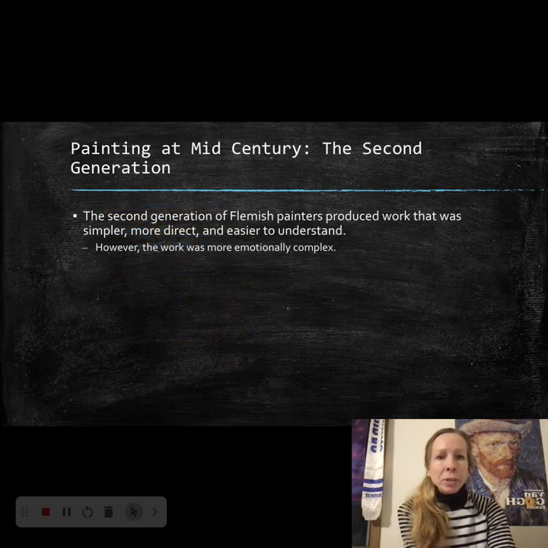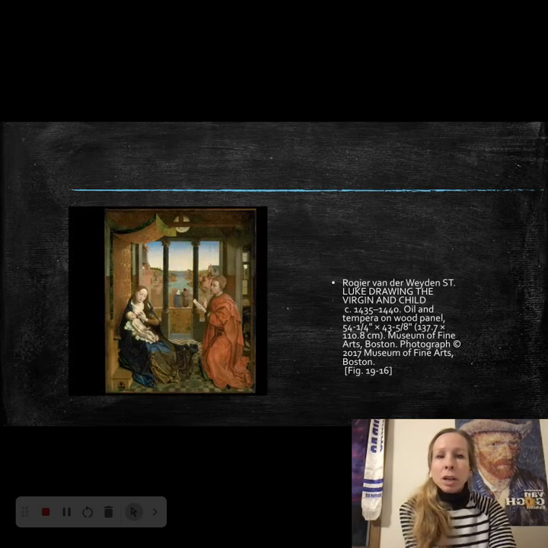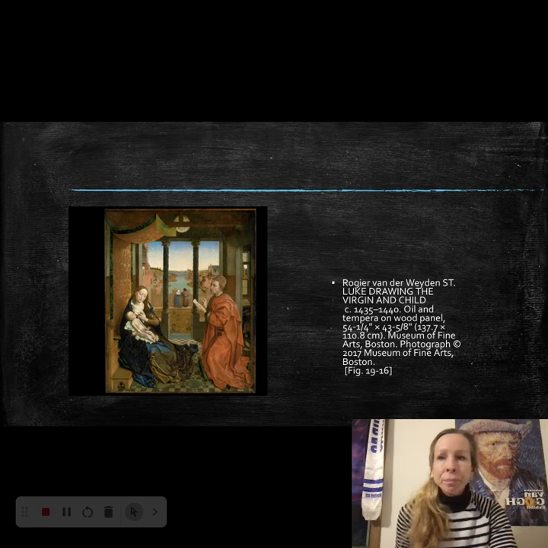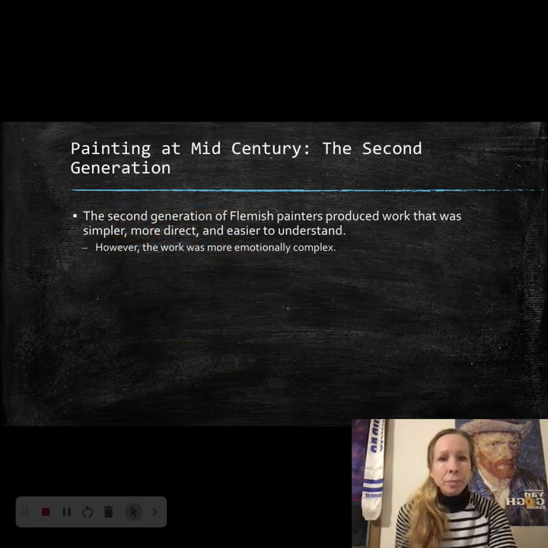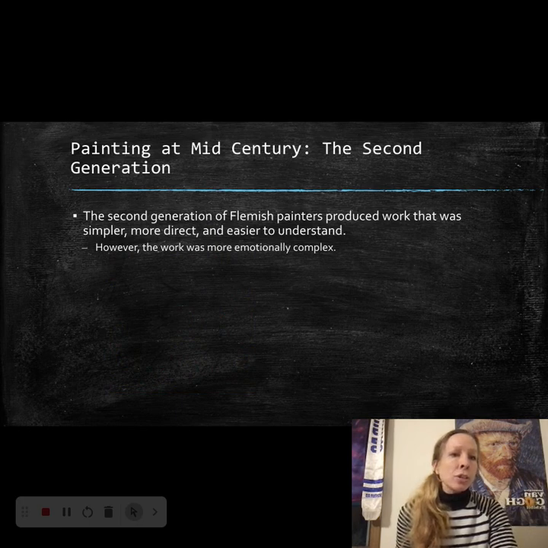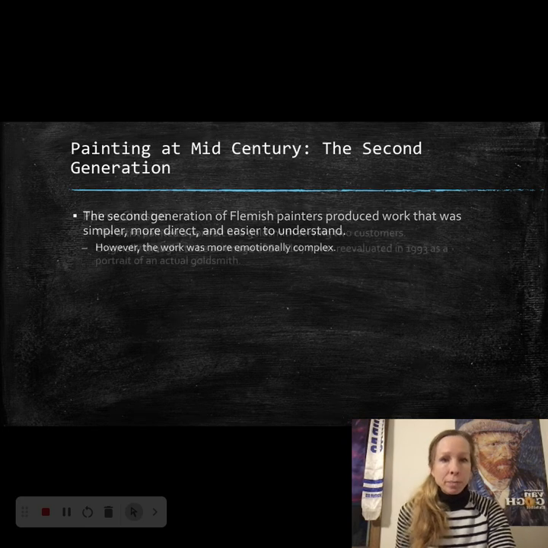But back here you can see this is a great example of a more realistic perspective. So the second generation of Flemish painters produced work that was simpler, more direct, and easier to understand, but it was more emotionally complex.